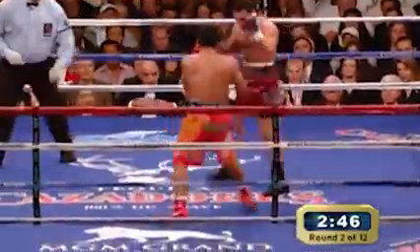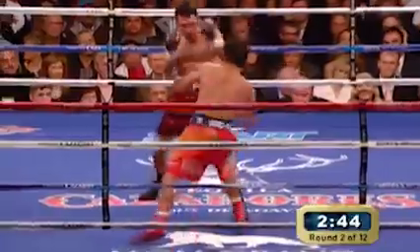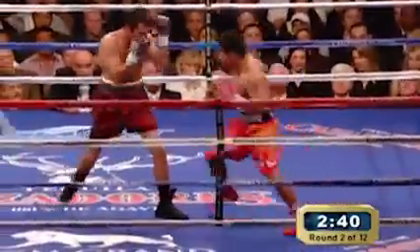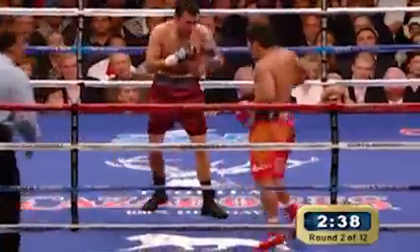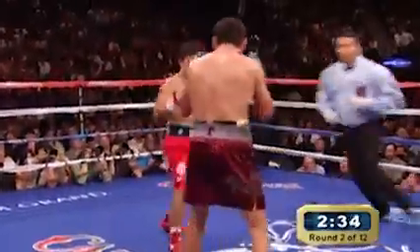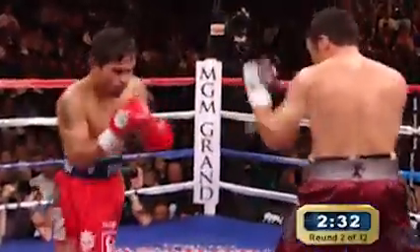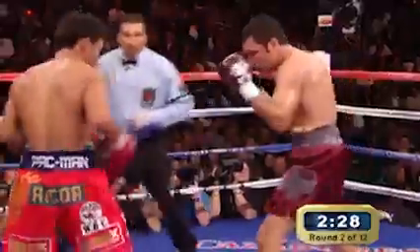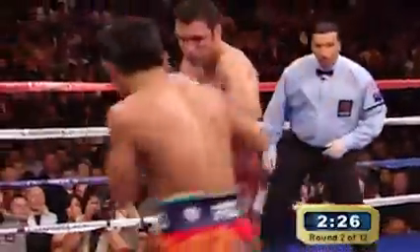Now, Oscar De La Hoya looked tight in the opening round. He looks tight right now, too. And Manny nails him with the right hand. You know, Oscar was a natural southpaw, so he's got considerable power with his left hand, but he hasn't been able to land it yet. Manny's landed the heavier blows and more blows to this point.